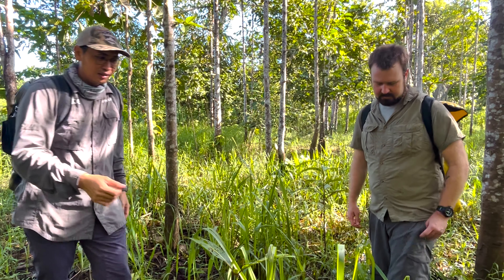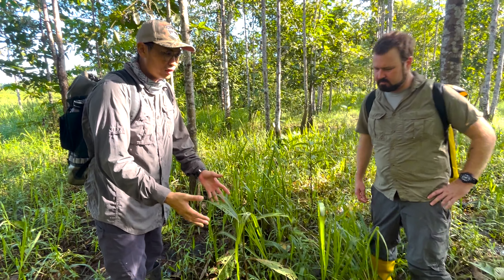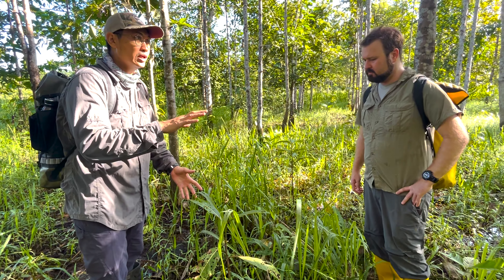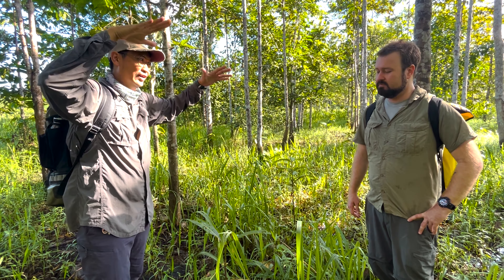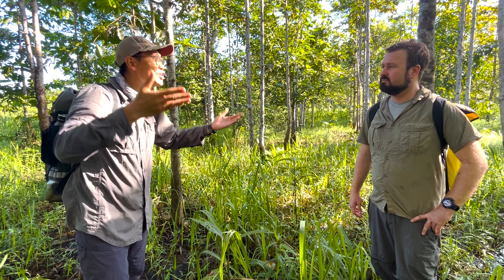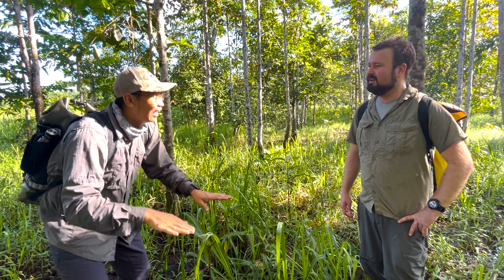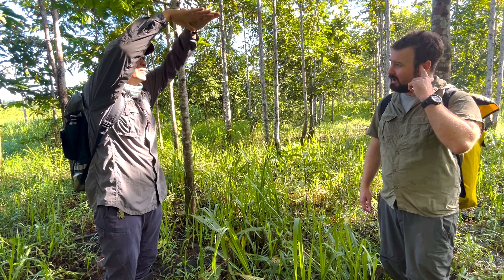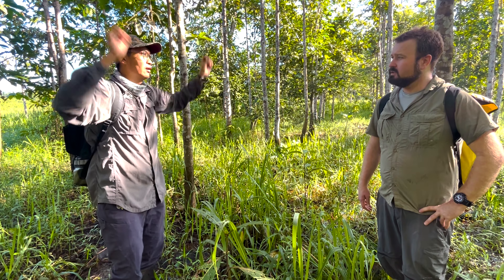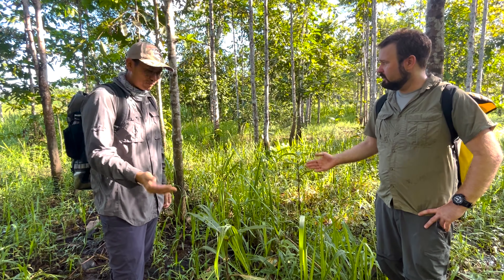This is a tree planted as part of the second phase. Because this area is slowly being restored, the first phase trees are now starting to create a very nice canopy cover, reducing the intensity of sunlight. We've noticed the grasses' height is now reducing as well. Last time, when the trees were still small and exposed to sun, the grasses would just rip everything. So part of regular maintenance the team engages in is cutting the grass.